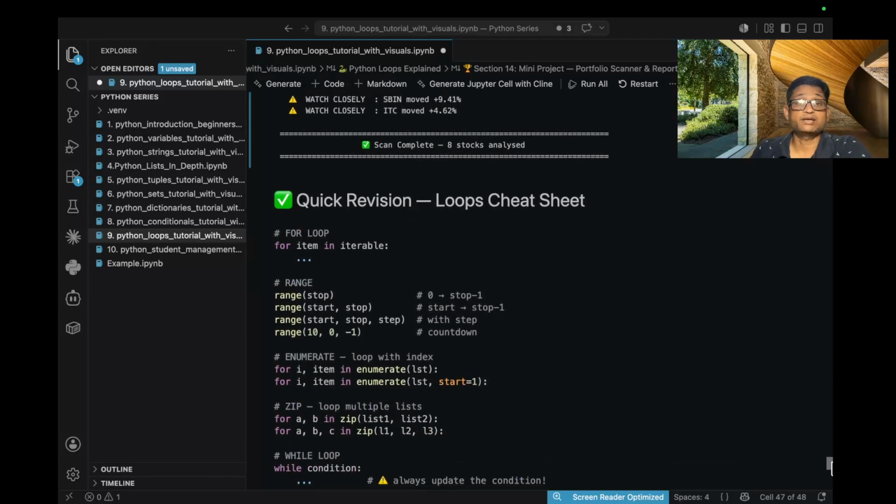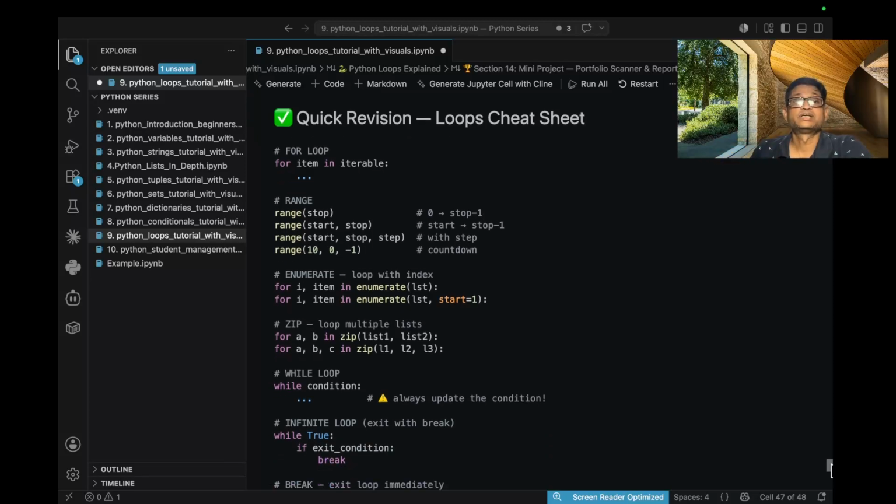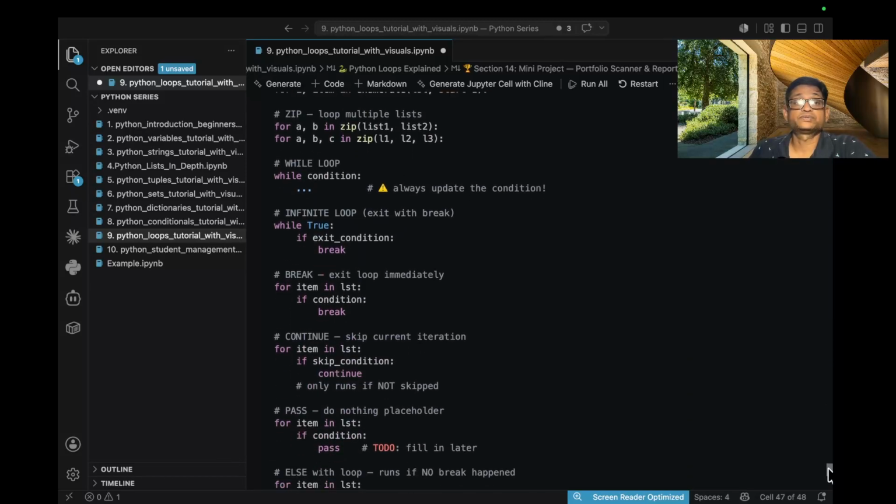And at last, I am going to give the quick revision. You can say that it is a loop cheat sheet. So in this notebook, what have we learned? We have learned the for loop, we have learned the range, we have learned the enumerate. Whenever you loop with the index, use enumerate; to loop multiple sequences, use zip. Then the while loop: always update the condition in the while loop, otherwise it will go into an infinite loop.